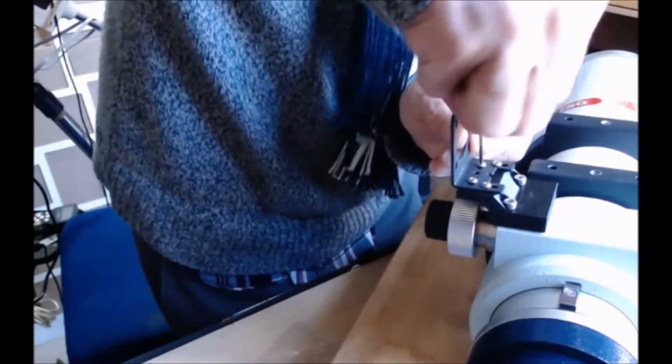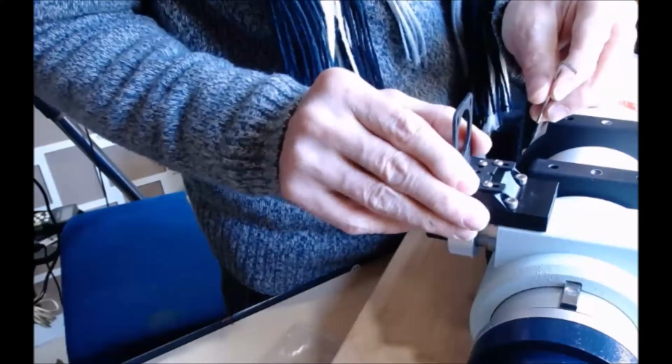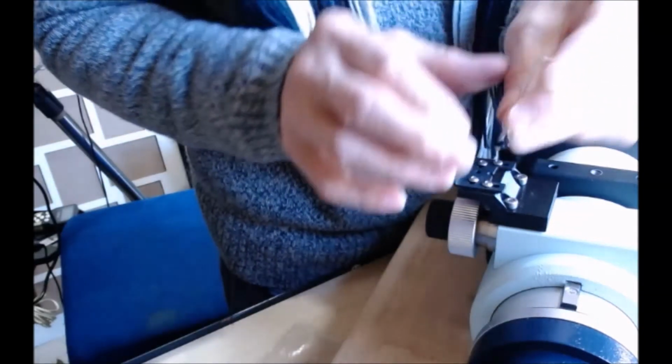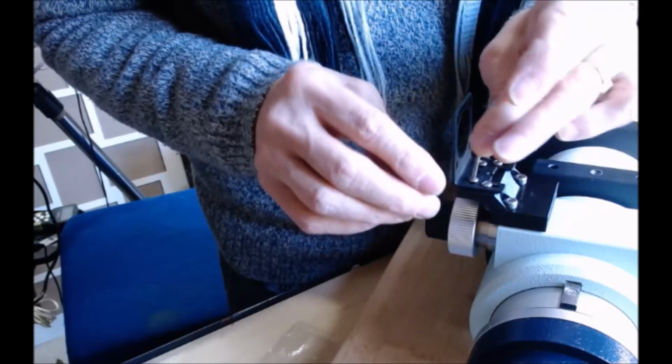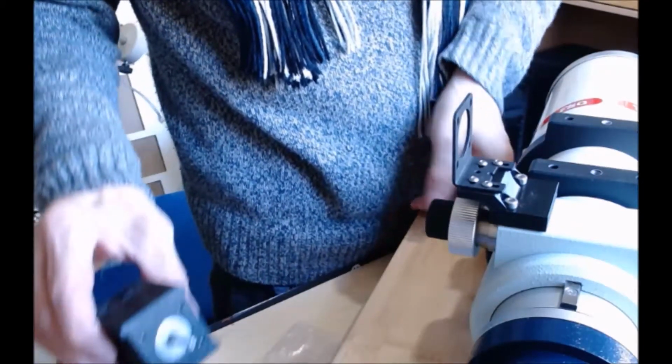Right. No, it's not going in that one. There he is. Once they bite, you're off. Just tighten them up. Bear in mind, I've never done this before, and all I've done is switch the video on and straight out of the box.